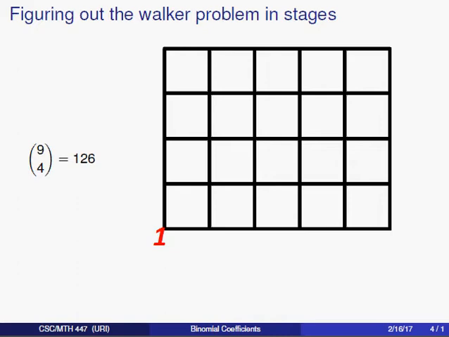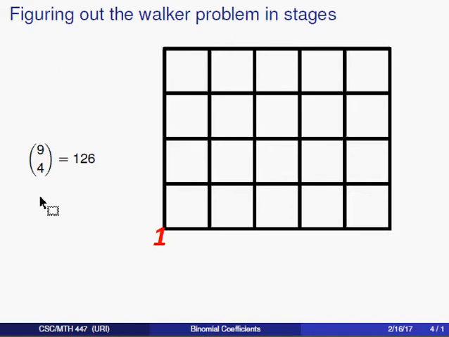The answer can be found by imagining the 9 steps in the journey. We know that of those 9 steps, 4 of them will be upwards while the rest will automatically be rightwards. So the number of routes possible is the number of different ways to choose 4 steps from a sequence of 9 steps, and that answer is 9 choose 4, which is the 126 we mentioned before. We've been calling these "choose numbers" so far in class, but these are what we'll now call binomial coefficients, for reasons that will be clearer in the next video.